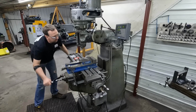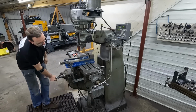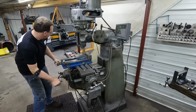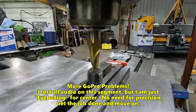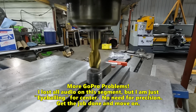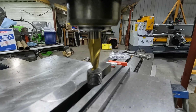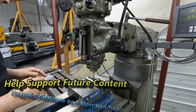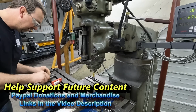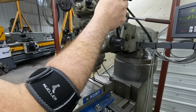Again, because this isn't super precision, we can just kind of eyeball it in. I'm going to bring the table up a ways so I don't have so much of my spindle sticking out. We're in there as centered as I think it needs to be. Like I said, this isn't precision. We're just trying to make a drain plug to hold a magnet. And these magnets are 230 thousandths thick.